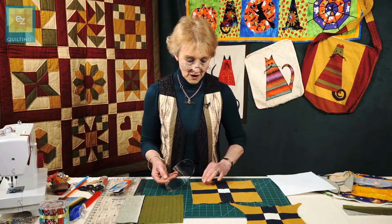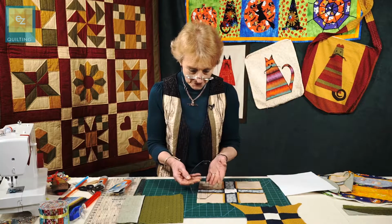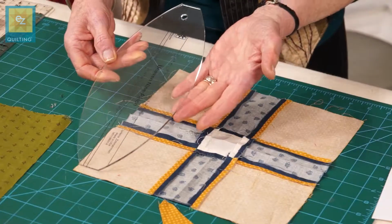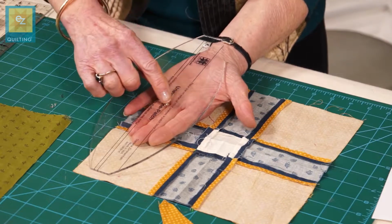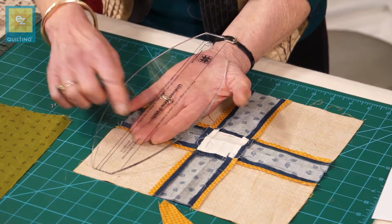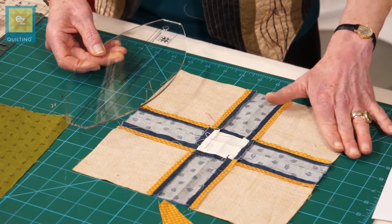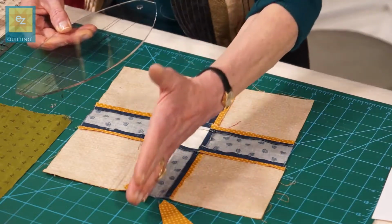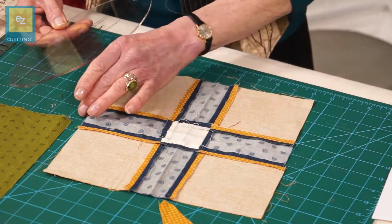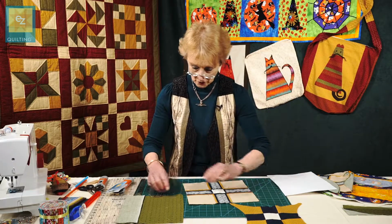Now you make it into an uneven 9 patch by turning the work over. On the template you will see there is a line here and it says place line on edge of 10.5-inch uneven 9 patch. When you have pieced all the sections together it should end up being 10.5 inches. What I like to do with this is press it in half and in half again because that will give you the centre of the block.